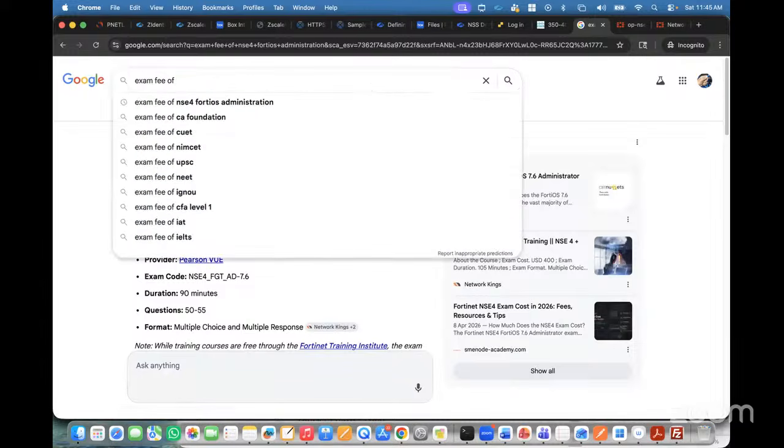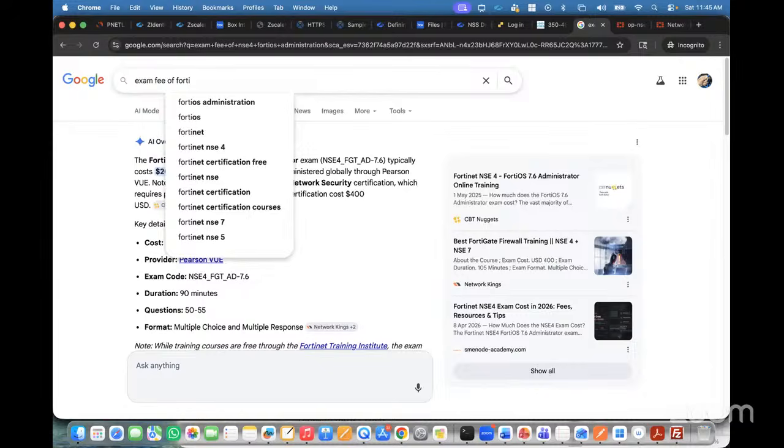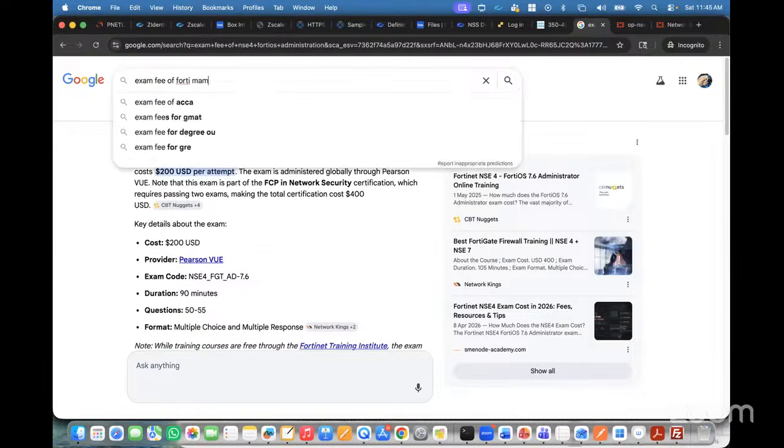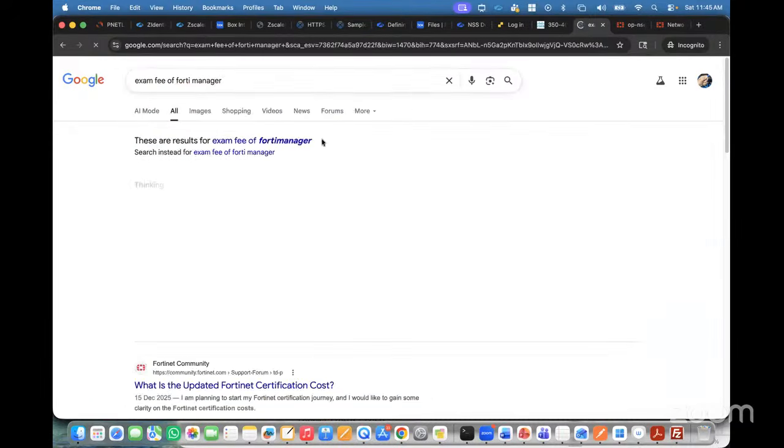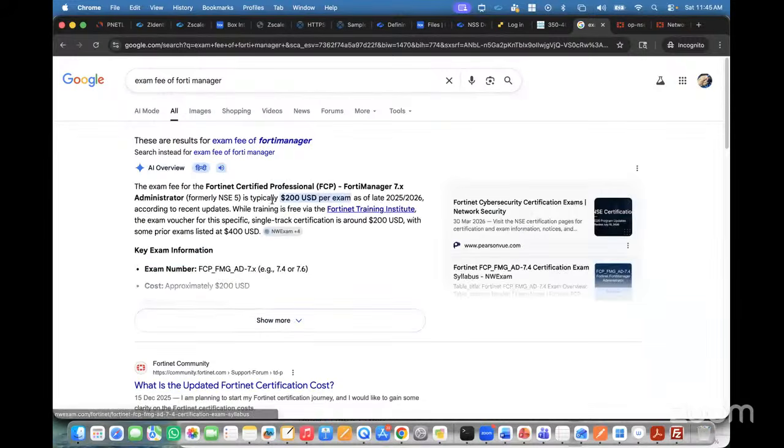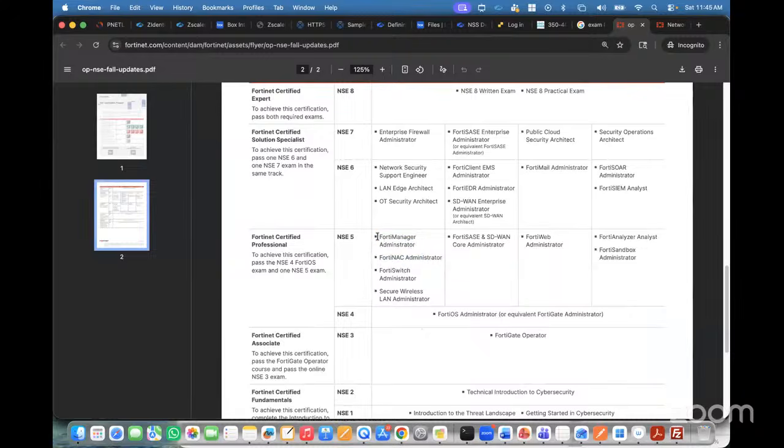And if you go for FortiManager, this is going to be again 200. So if you want to crack both exams, you have to pay a total of 400 US dollars to become FortiOS certified. You have to book this exam directly from the Pearson VUE website. There is an online option available. You can book the exam online, or you can visit the center as well, and crack the exam.